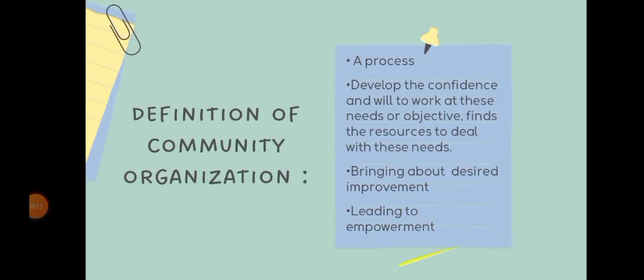So first, let me share with you the definition of community organization. It is a process in which the community identifies its needs or objectives and then orders or prioritizes what's the most important of these needs and objectives, and develops the confidence and the will to work at these needs and then finds resources in the process. It is hoped that through community organization, people would bring about the desired improvement and that would lead to empowerment.